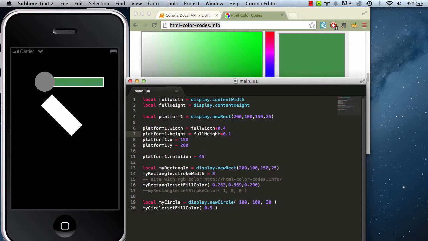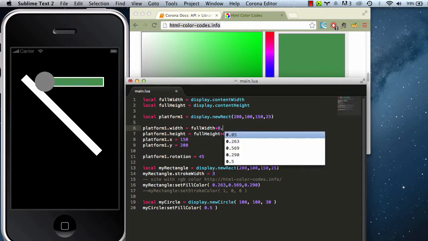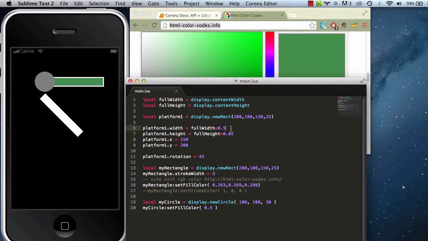Yeah, it's a bit too chunky, so I'm going to do 0.05 and save that. So the way this works is if I had times by 1, it will be the entire width of the screen, which is that. So if I did it by 0.5, it's going to be half the size, and as this number gets smaller, it gets smaller.